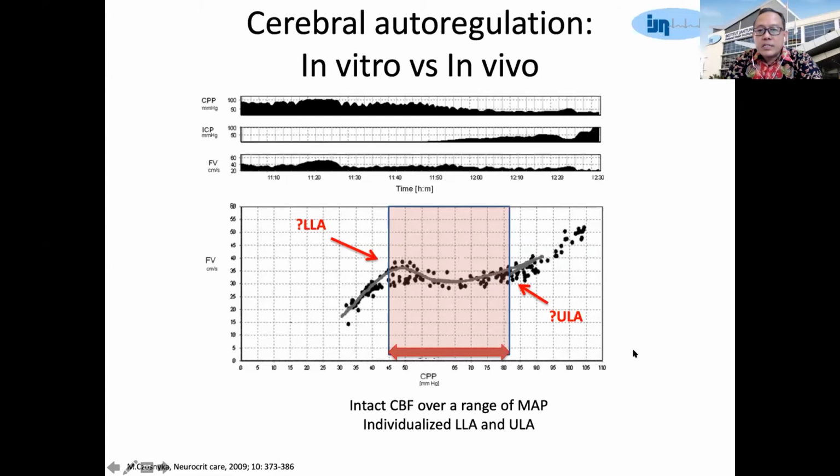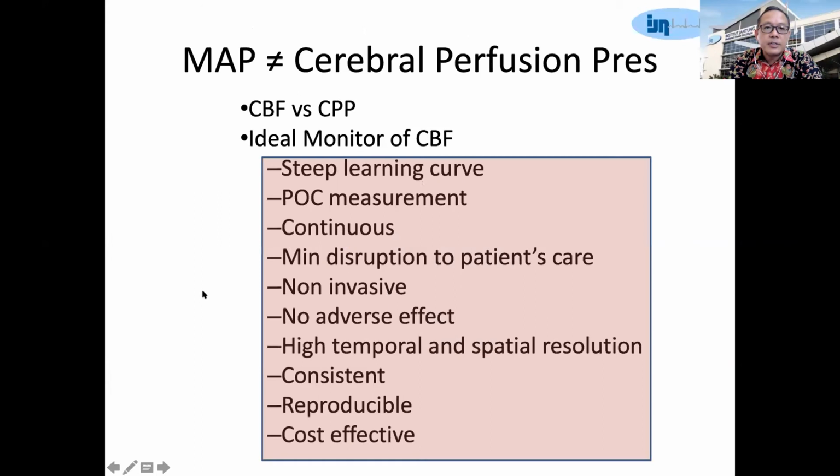So how to explain that? The only explanation is looking back into the cerebral blood flow autoregulation. We assume that the cerebral blood flow autoregulation is intact between a range of mean arterial pressure. Unfortunately, the lower limit and the upper limit of autoregulation are very much individualized. It ranges, and we should learn how to determine the lower limit and the upper limit of autoregulation in our clinical practice to prevent complications of cardiac surgery.